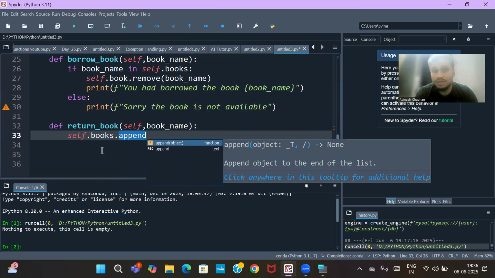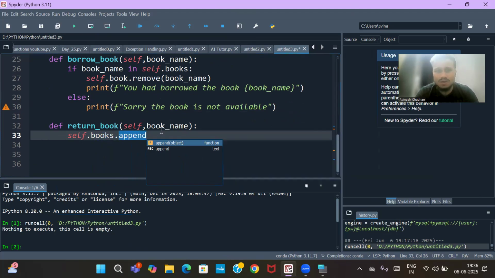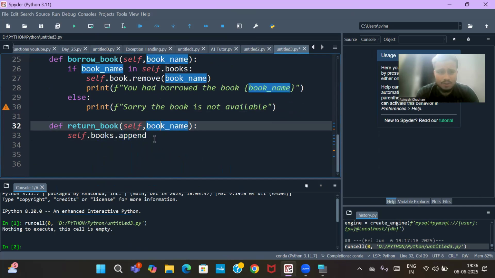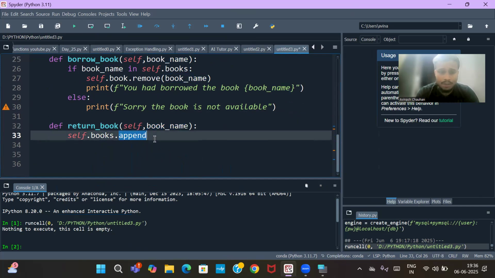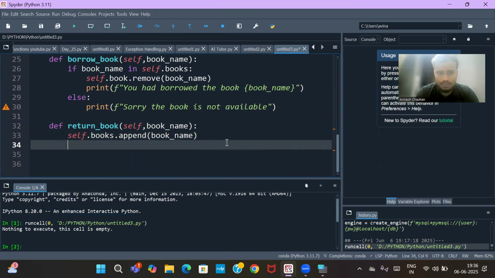Similarly, if someone is returning the book, I will add the book inside my library. So I will write self dot books dot append book name. And I will write here print f, thanks for return.